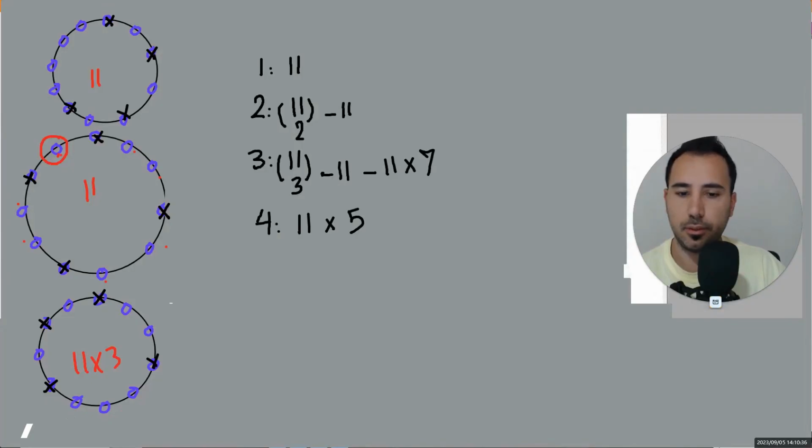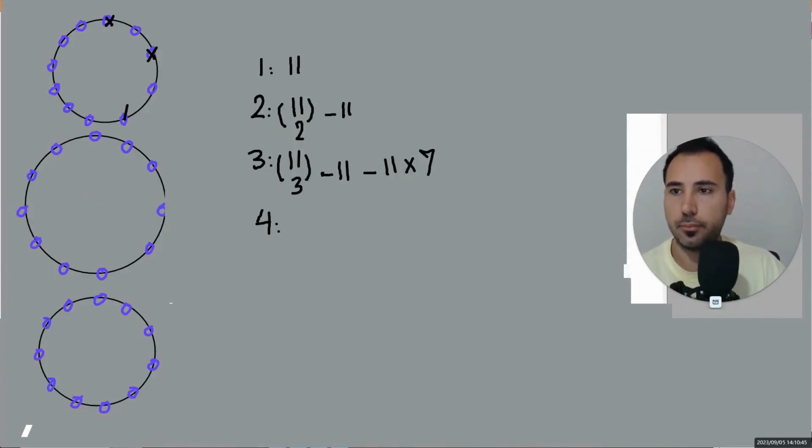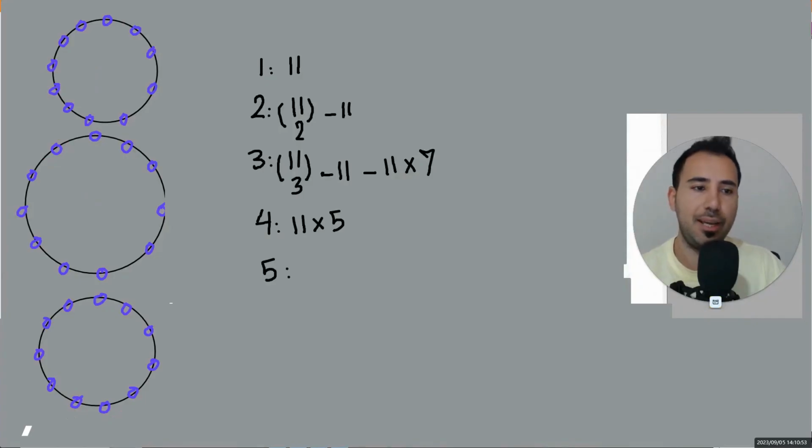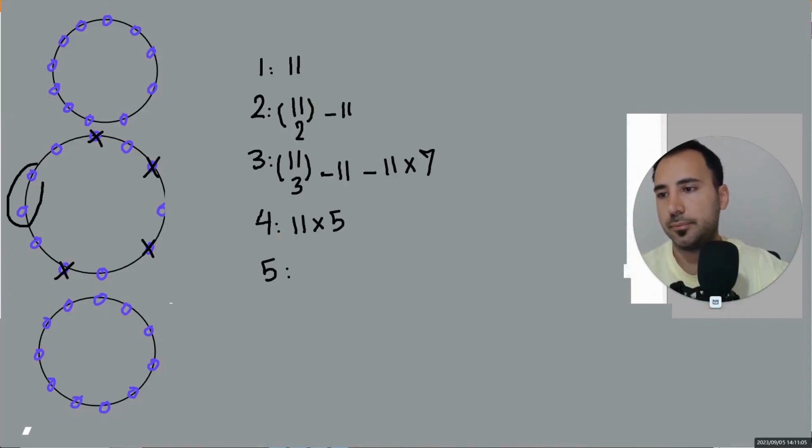So now, oh, they look all ugly. So let me see if I can undo some of these buttons because I need some fresh ones. Okay, so it will be 11 times 5. Now what if we have 5? Can we have more than 5? No, there's no way to put 6 here. Look, 2, 3, 4. For the 5 ones, I could only go here or here, right? If I take this place for 5, for the 6th one, I can't put it here or here, no. So that's it. This is the last one.